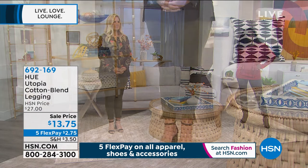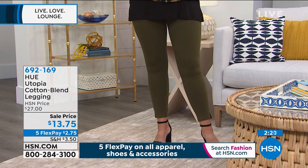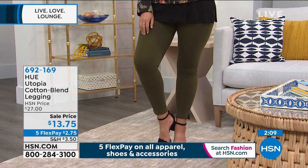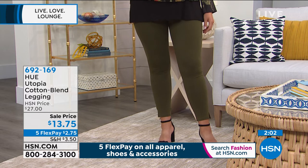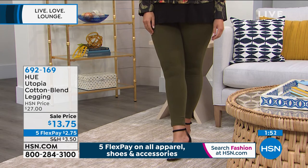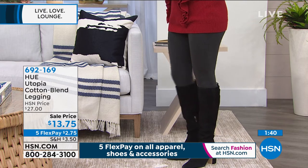So if you're already loving the idea of getting these home, I want to encourage you to jump online and place your order. But Sarah, these are really nice quality — let's talk about that cotton spandex poly blend that's really durable. These are the leggings that you are going to be able to wash and dry normally. They're going to retain their shape time after time, retain their nice color saturation. You're not going to get the baggy saggy knees. With cotton, it's like your favorite cotton shirt — the more you wash it, the softer they get. Out of all the Hue leggings I own, my Utopias are my favorite because I've washed them so much and they are just more comfortable each time.